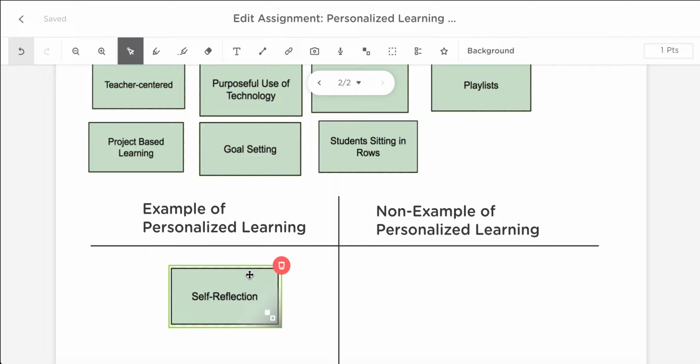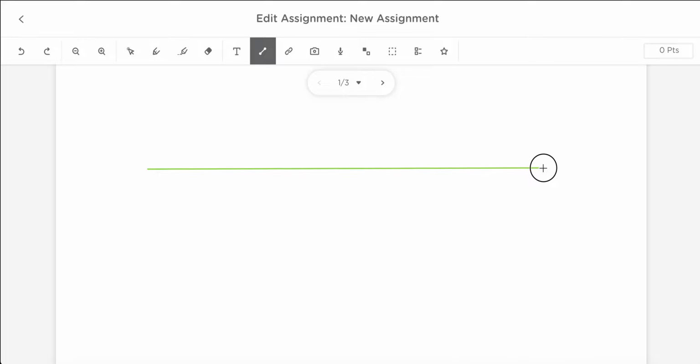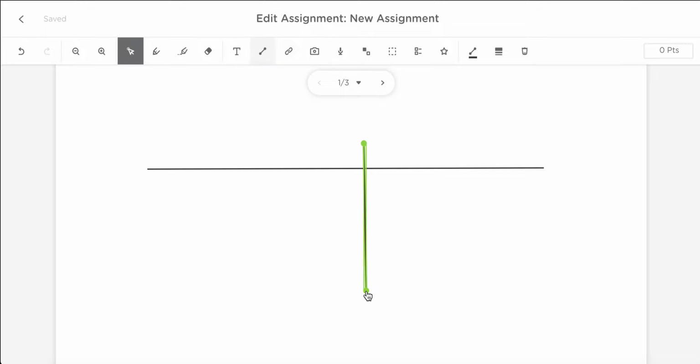Well, let's show you. The very first thing is you want to create a blank new slide, and what I would recommend is making sure that you have some type of format that you'd like to follow, whether that's a T-chart or a Venn diagram. Now you can create your own simply by drawing right here. So I could use the objects up here to draw a T-chart if I'd like, and then I could add text right up here for titles.